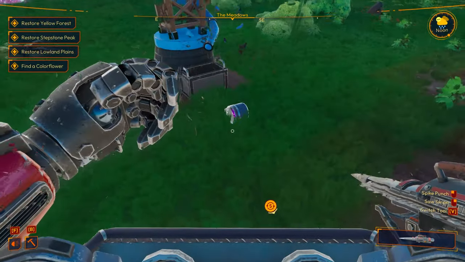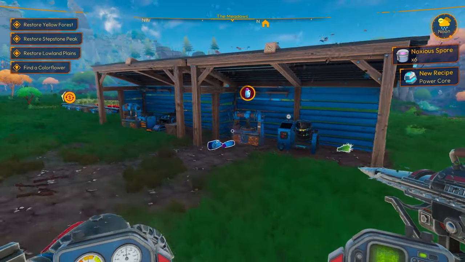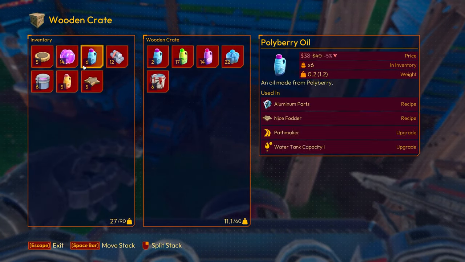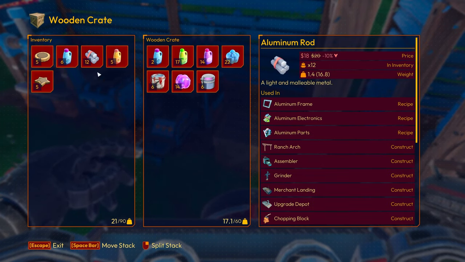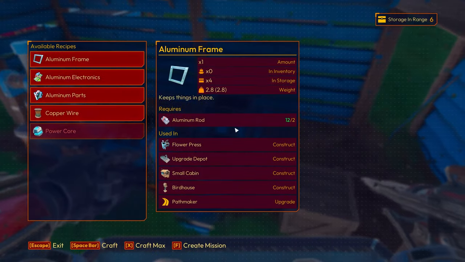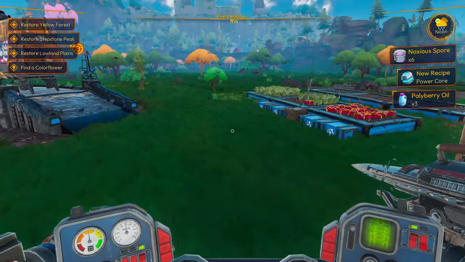And let's see what this dust gets us. Noxious dust. Noxious spores. I'm not quite sure what it gets us. To be fair. To be honest, to be true. Used in power core recipe. Okay, so we can eventually make it, and it's going to take that noxious dust. So it's actually looking like we could use this. Beautiful. Let's get some parts. How many can I get? Just 3. Well, crap. Okay.